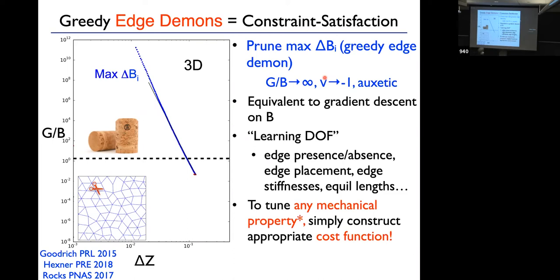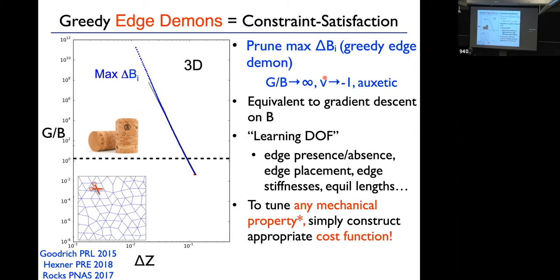But I could do many other things. I could say, I'm going to take this bond away from here and stuff it in there. That's what your former colleague Mathieu Biart did, in work that was done around the same time. Or I could vary the edge stiffnesses, the spring constants, or I could vary the equilibrium lengths of the springs. I could vary any of these properties of the edges of my network and allow them to be my learning degrees of freedom. And I can see, wow, this is really general.